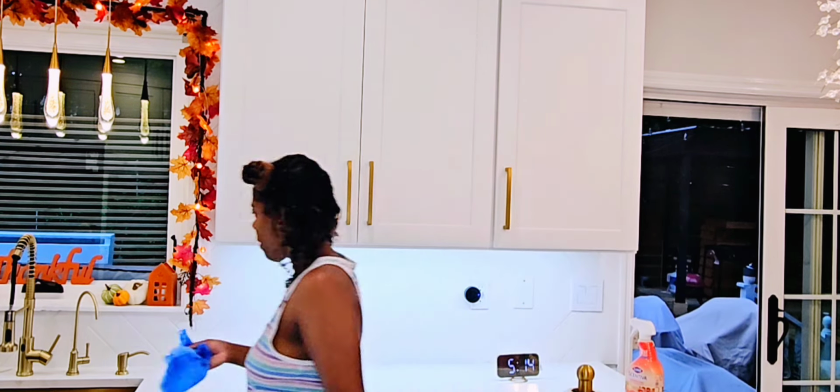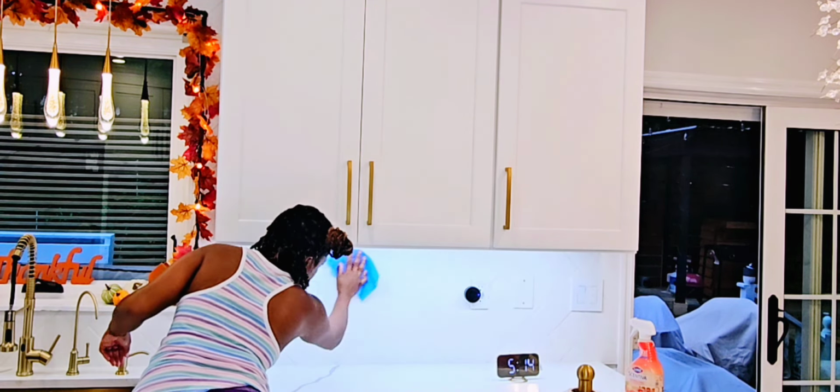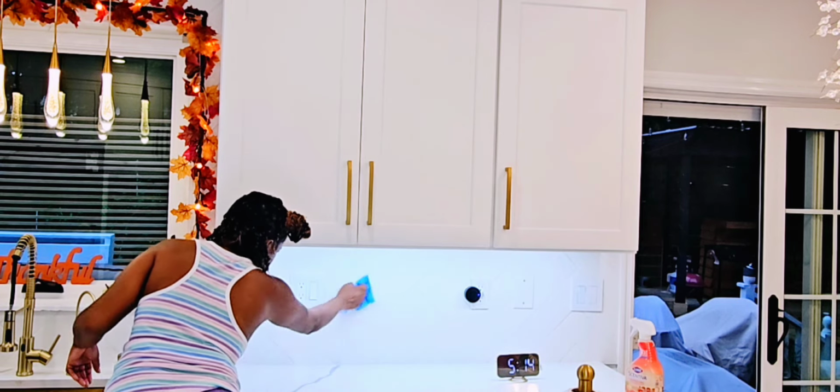So I'm really gonna keep that bottle so I can get some more spice. It has that pumpkin spice and it smells so good, and I just can't wait to start washing my hands with that and smell that cozy, warm feeling.